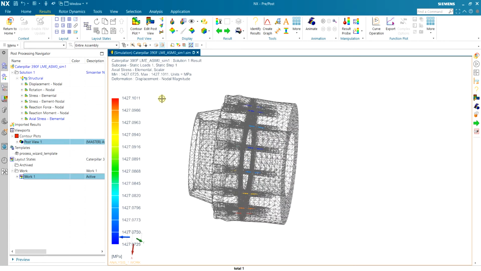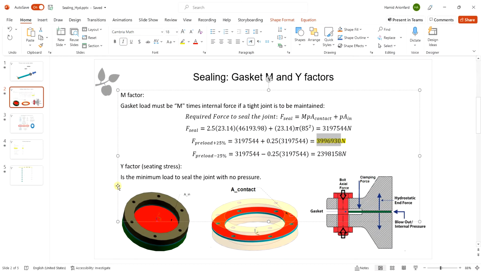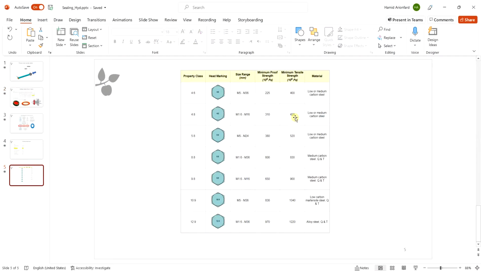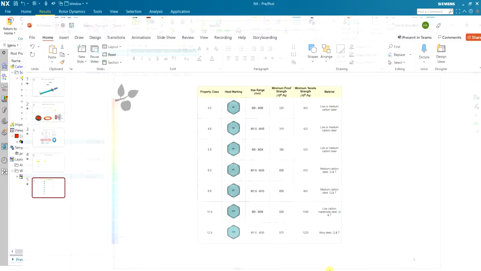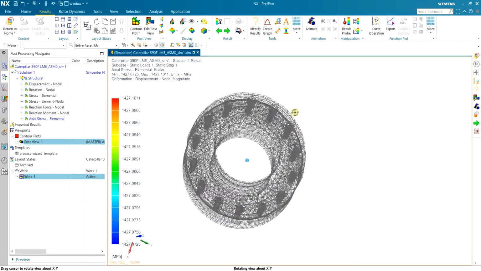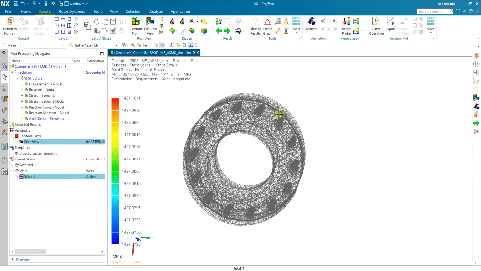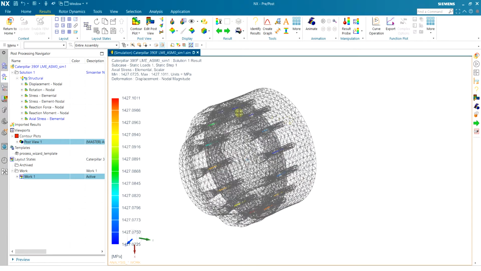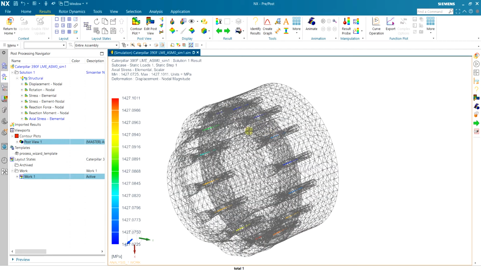The maximum is around 1400. Here, as you see, the tensile strength is around 1220. So this shows that the screws are failing, and we can either increase the size of the screws or use a bigger flange to reduce the stress on the bolts.